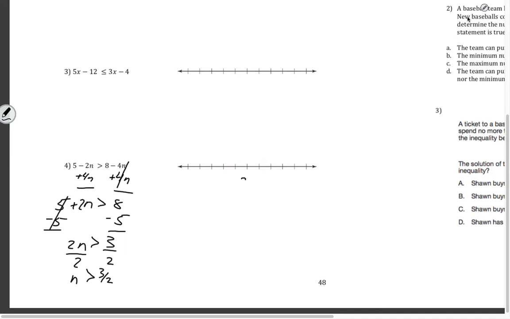Okay? And to help you out with these, this is what I think of. I put 3 halves in the middle. I don't change the denominator. Ready for this, Harshan? 4 over 2. 5 over 2. Huh, like that? See how I did that? Think outside the box. 2 over 2. 1 over 2. 0. See? 0, 1, 2, 3, 4, 5, all over 2. Makes sense to you, Nate? Now, I have an open circle at 3 halves, and I'm going to shade to the right.